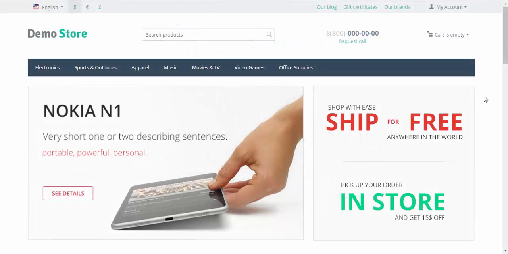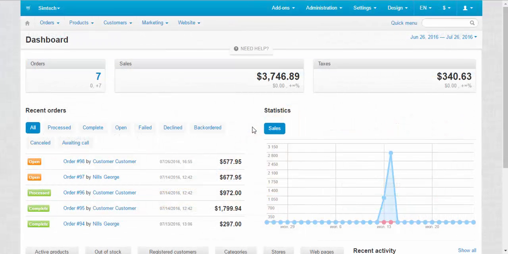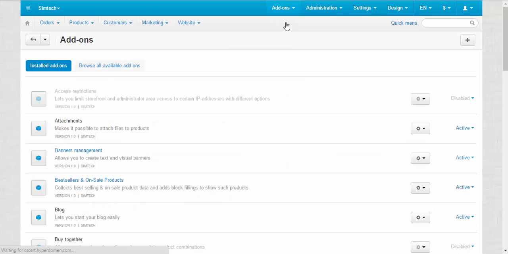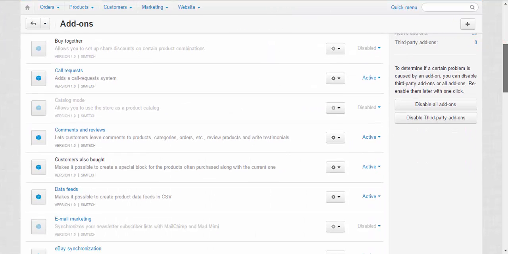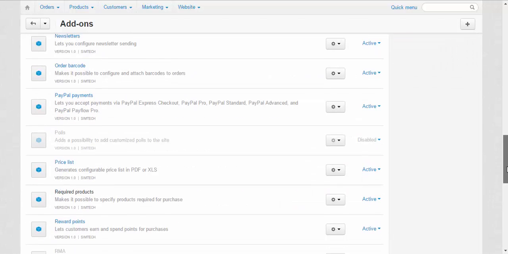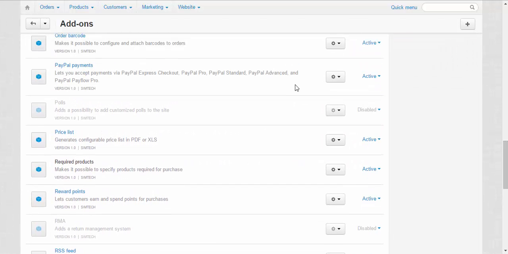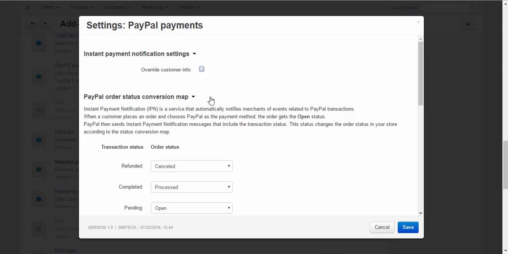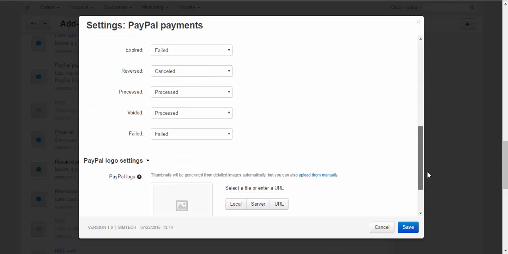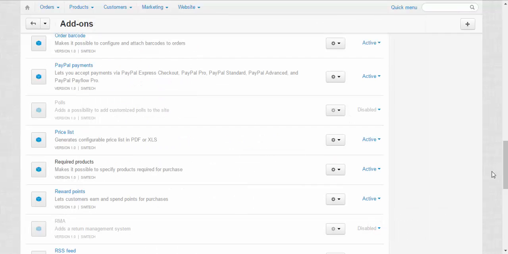My name is Sergey and today we are going to set up CSCAD with PayPal Pro. Let's begin. First, to set up PayPal Pro, you need to make sure that you have installed and configured the PayPal Payments add-in. So go to Add-ins, Manage Add-ins and find the PayPal Payments add-in in the list of the add-ins. After that, check the settings of the add-in and if everything is OK, click Cancel or Save.